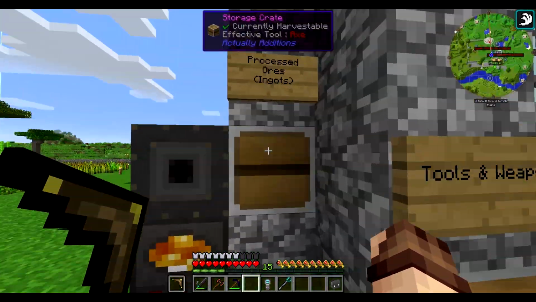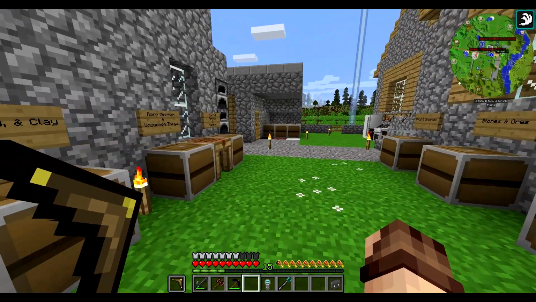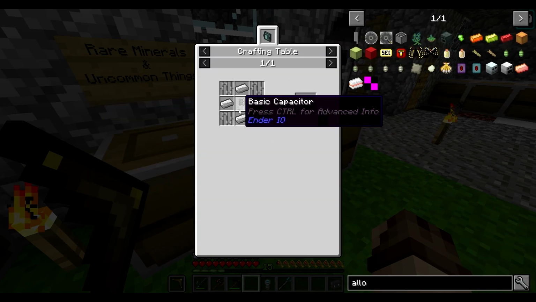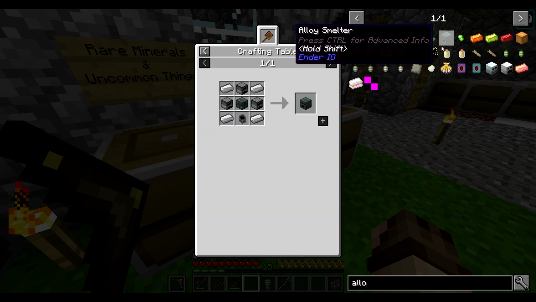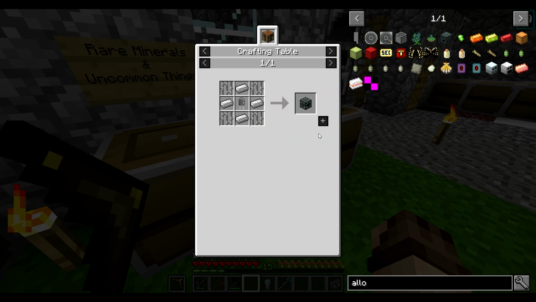I think we have some copper. Yeah, we've got some copper. So let's grab a stack of that. We won't need the whole stack. And we'll go ahead and make this capacitor. The capacitor, by the way, is another item that we can use to speed up the alloy smelter in the future.